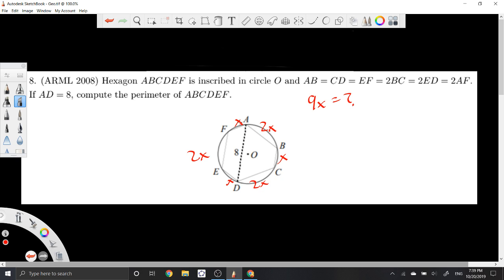So taking a look here, you might be trying different things. You might be trying maybe dropping perpendiculars and doing computations like that. But I think the cleanest way to do this is with symmetry. So if we draw these radii, then you notice that this arc is composed of an arc with a chord x, an arc with a chord 2x. This arc is composed of an arc with a chord x, an arc with a chord 2x, and so is this one. And so each of these are actually the same angle measure, right? Just by symmetry. And so all of these are 120 degrees.